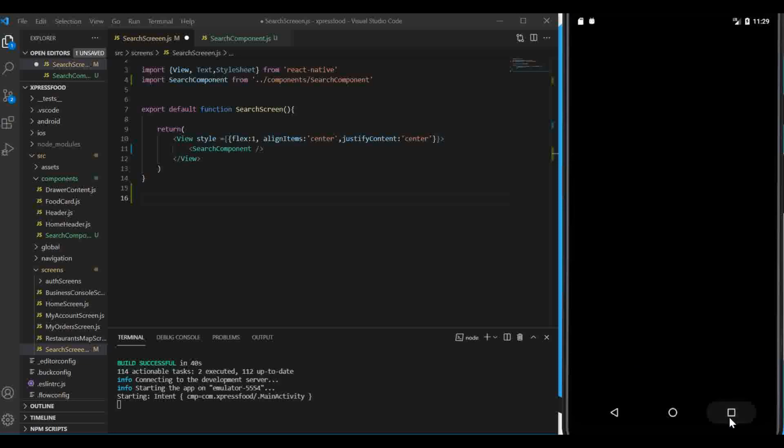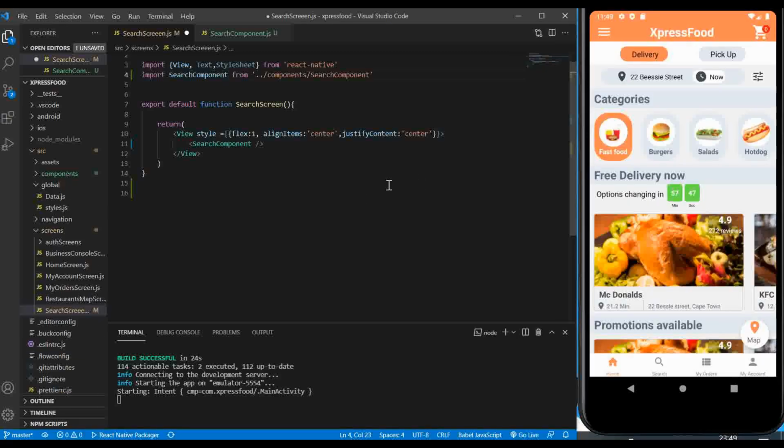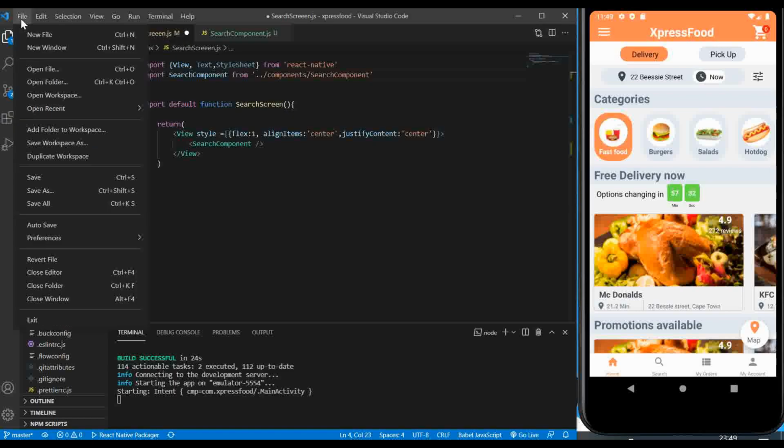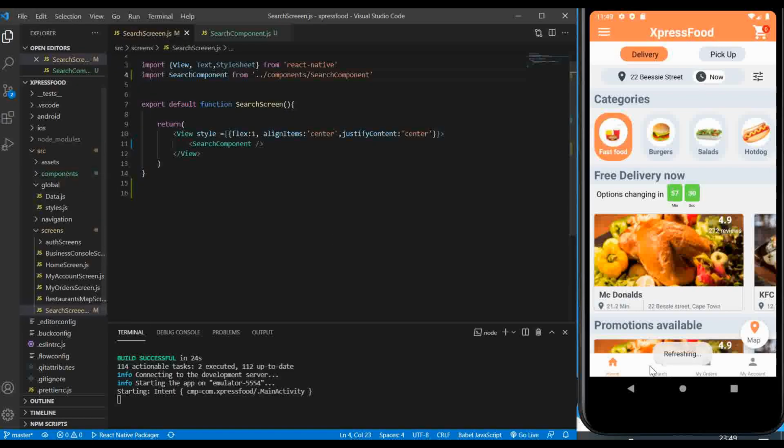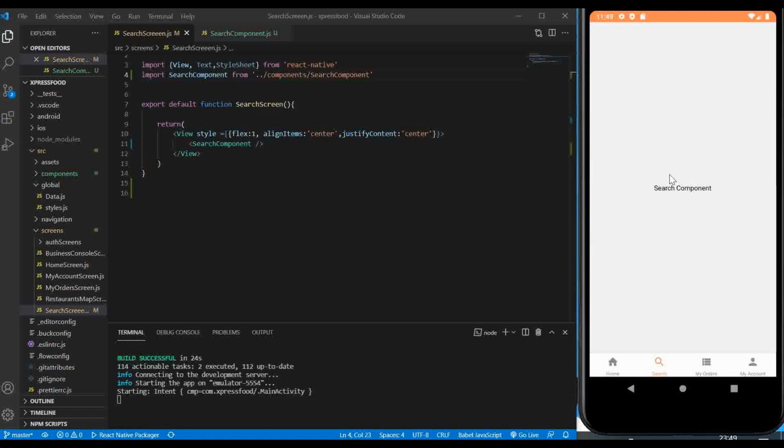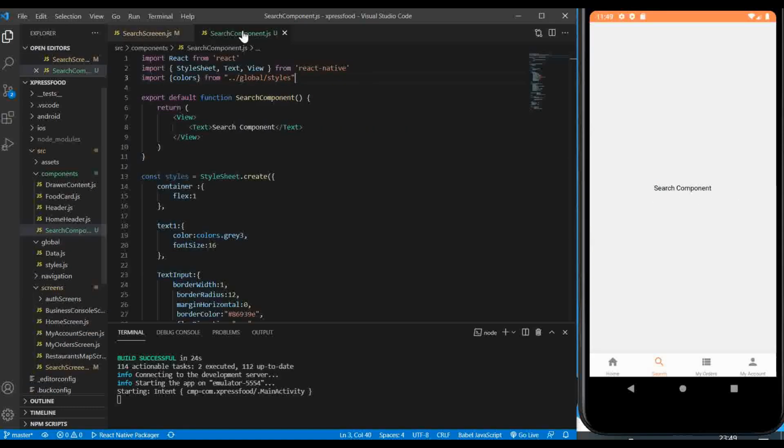What's happening? Alright, my emulator was freezing. I just had to restart it, and I can see now it's responding. So you can save your search screen.js file, save it, and go to the search tab, click on search tab. You should have search component. This is what we've created here.